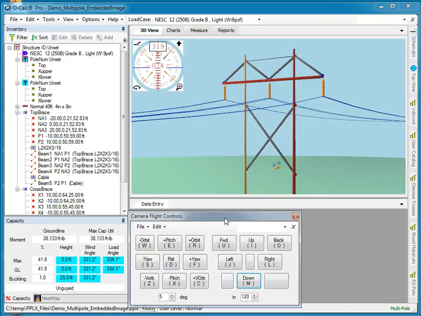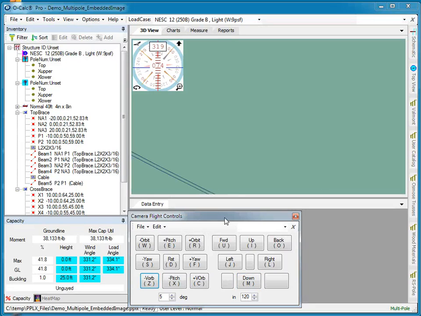And if I really want to do something crazy, I can do a vertical orbit and actually fly under it and up the other side, or fly over the top and look down onto it, like so. So you have pretty much absolute control of what you get, and then you can save that off and put it into a document or report that you might be working on.